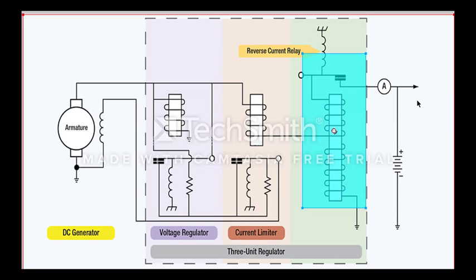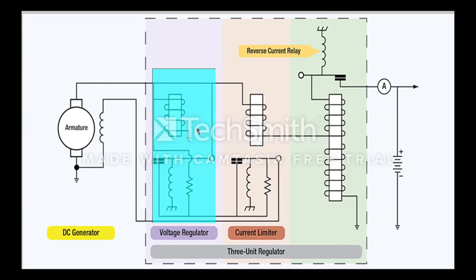The generator voltage falls below the battery. So let's get into how the system works. We have our voltage regulator and the voltage regulator is basically a voltage coil that's controlling these contacts, opening or closing the contacts when the voltage increases or decreases, which in turn shorts out or open circuits this resistor. We also have a coil, which is basically a spring or a coil that's pulling the contacts open or closed.